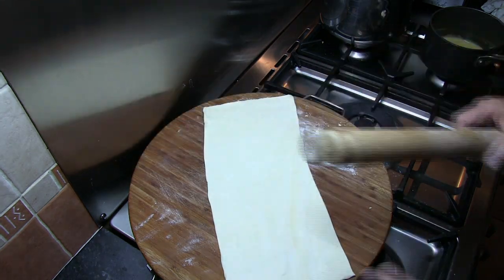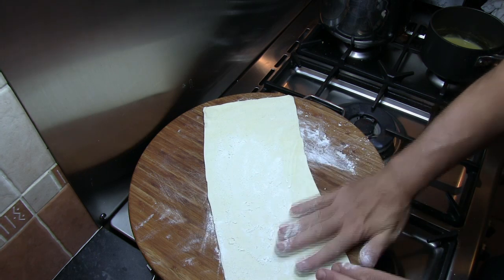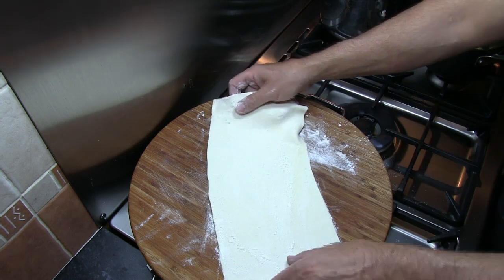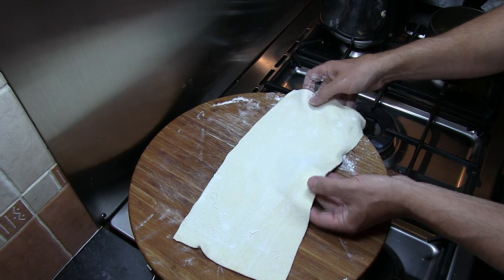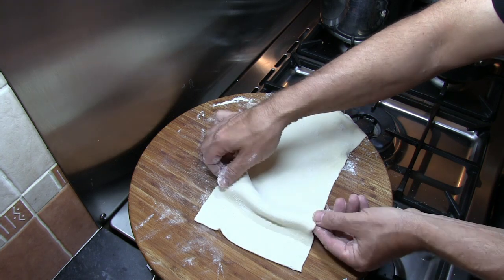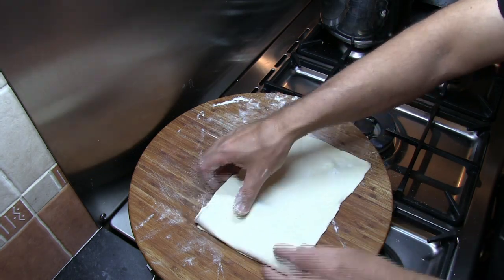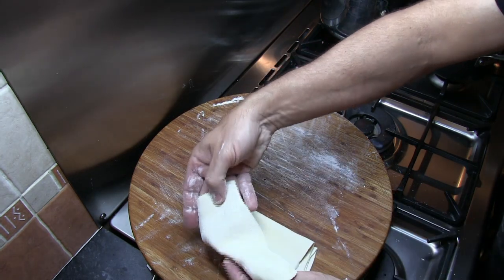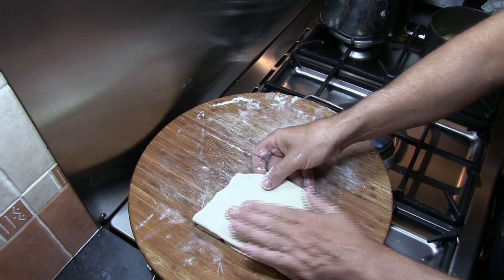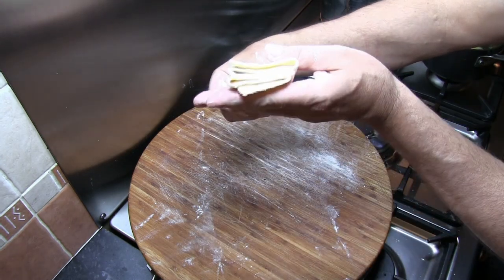And the other piece, which is going to become our top piece, just spread a little bit of plain flour over one side, and it's difficult to show you with the camera being there, but what I'm going to do with this one is take it about 2 or 3 centimeters and make a fold, and then the same thing again, and then the same thing again. So what we've got is we've just got that at the end.